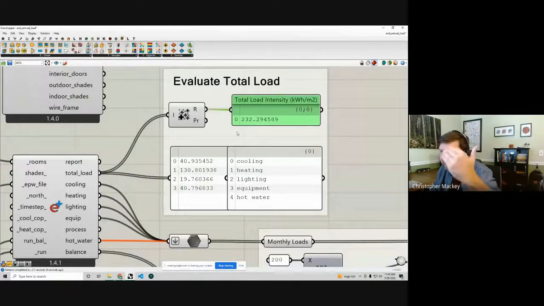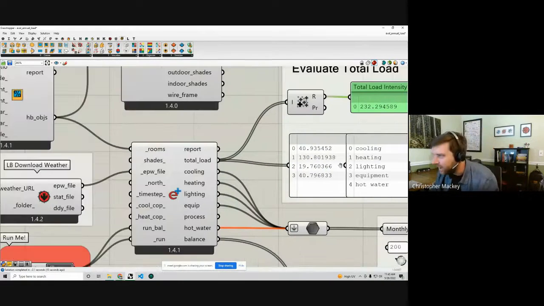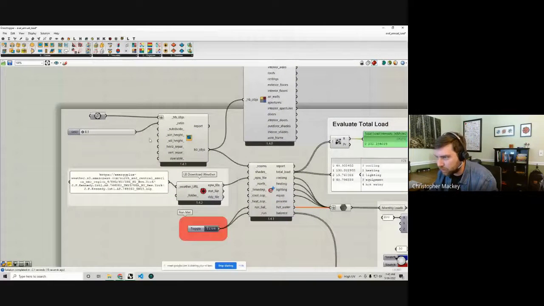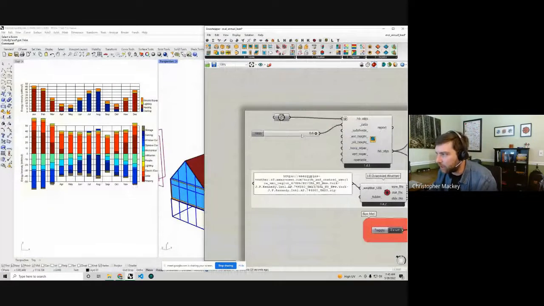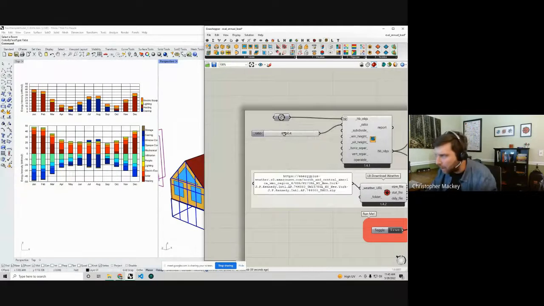We can see the load intensity, or the sum of the heating, cooling, and lighting equipment, drops dramatically. Maybe just to drive the point, it's 230 right now. If this were to be 90%, it's going to jump up to 340. So clearly there's a lot of energy to be saved by making a case for reducing this glazing ratio. So all right, this is great. I can do parametric analysis like this.